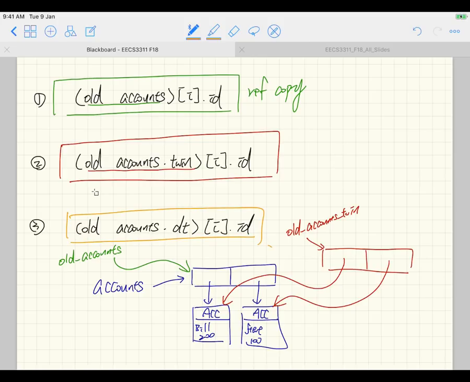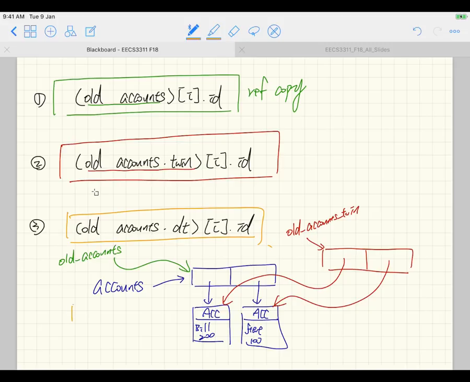The orange. It's a deep copy. Deep copy simply means we create new objects at every level recursively. There's no sharing, no aliasing, correct. They are completely independent, correct. Okay, let's draw that. So what we're going to have is something like this. I'll put it here.